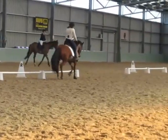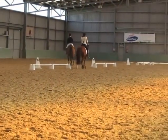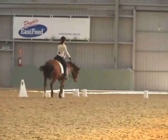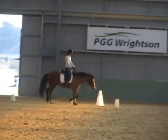This is quite a flash horse, coach. And I think you're doing a fabulous job with trot. I think you've got to get on and get a bit more mileage in canter. She's got a big canter, a wonderful canter. She finds it a little difficult, the concept of going slowly.